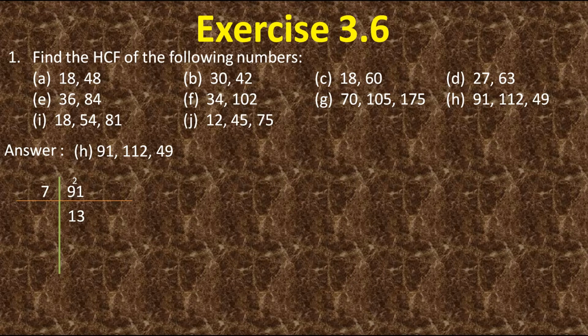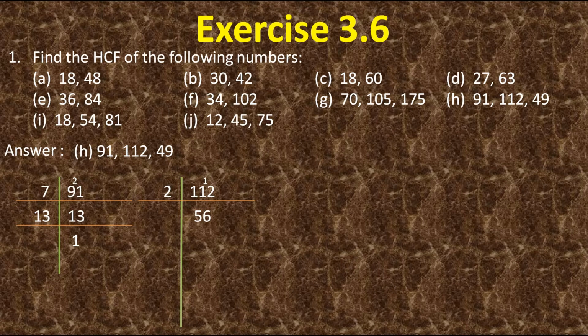Now 13 is a prime number. Therefore, we will directly divide 13 by 13 only. 13 ones are 13. Okay. Now the next number is 112. As it is an even number, let's divide it by 2. 2 5s are 10. We got 1 as remainder that we will put in front of 2. So it became 12. So 2 6s are 12.